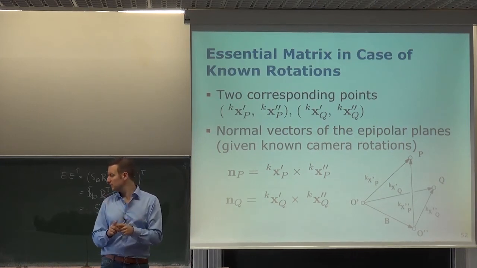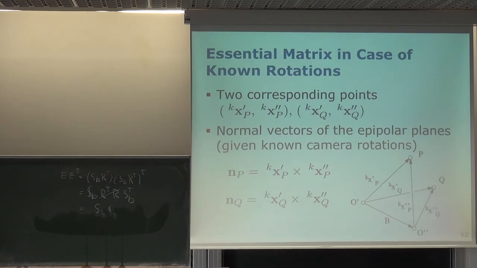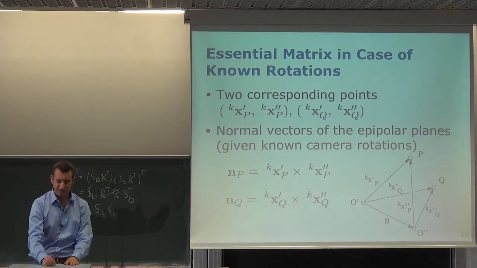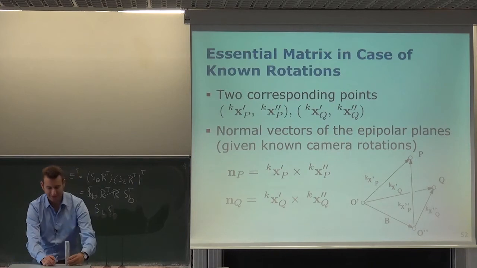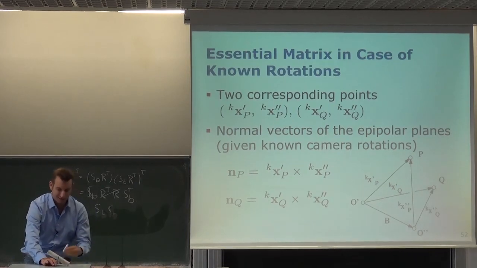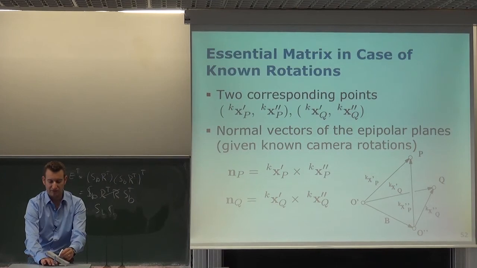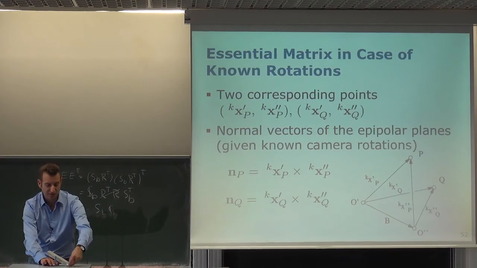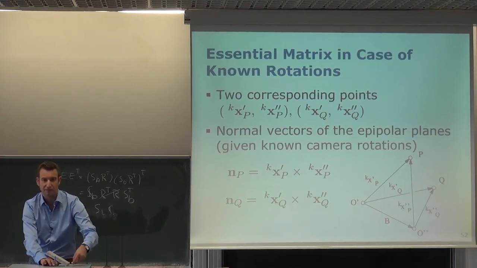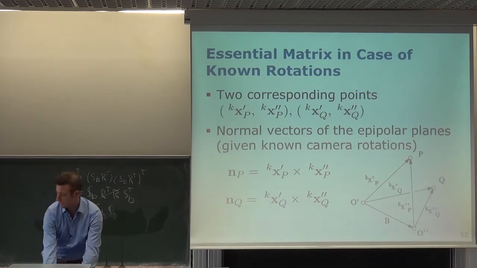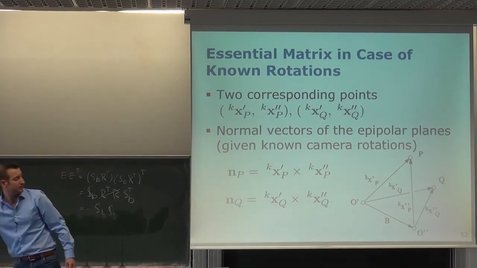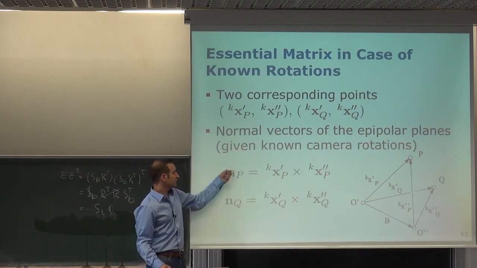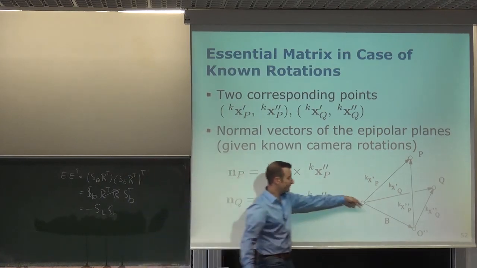So I have two planes. Let's illustrate this here. So this is my first plane over here, and this is my normal vector. And then I have my second plane over here, where this is my normal vector. So I have these two normal vectors over here. And the cross product of these normal vectors is exactly this direction over here, and this is exactly the direction of this baseline. So by just computing the cross product of these two, I actually obtain this direction.